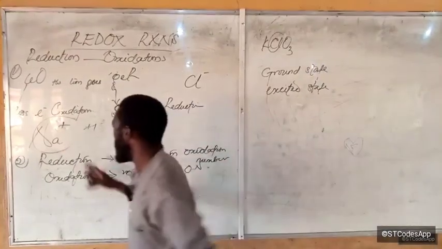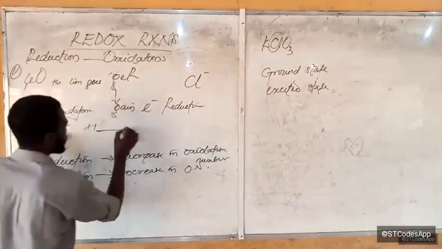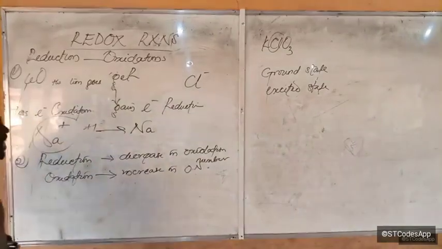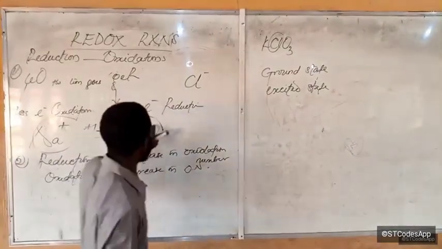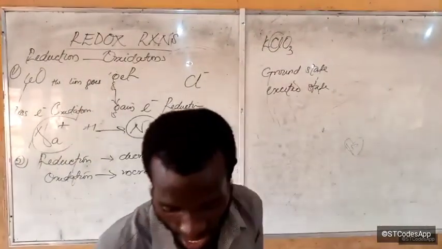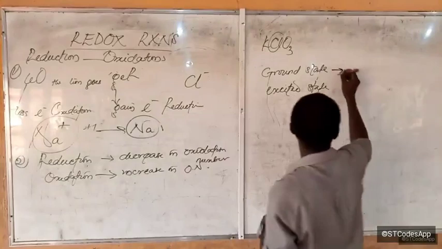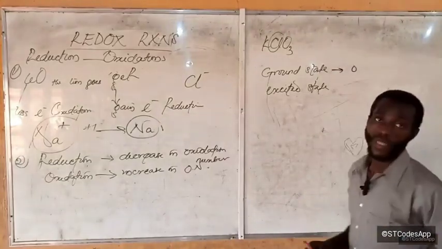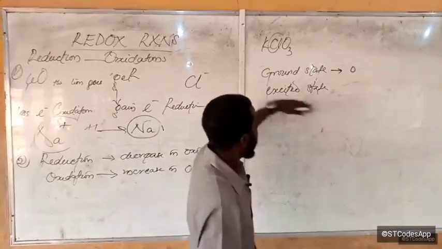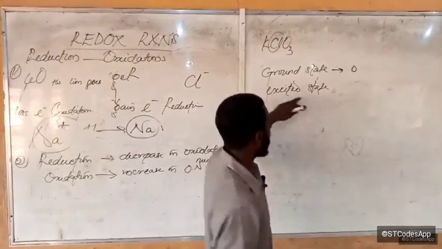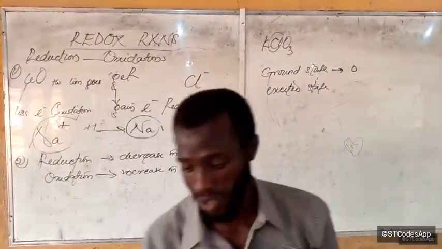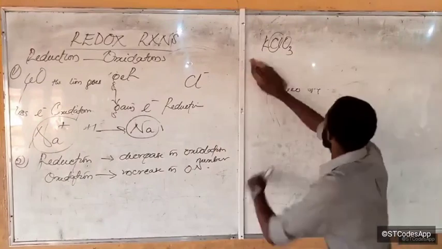So this guy is in what? It is in the excited state. And I've told you when we were doing chemical bonding that it means 10 electrons will be there. Is that okay? And this one is in the ground state. Why? Because it bears no charge. So when there's no charge, ground state. When there's a charge, excited state. And the ground state oxidation number is 0. When an atom or compound is in ground state, it has a total oxidation number of 0. This one has a total oxidation number that is equal in magnitude to the charge that you see on top. Is that okay? All right.